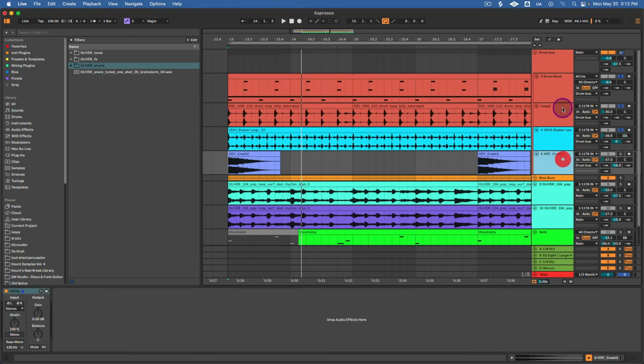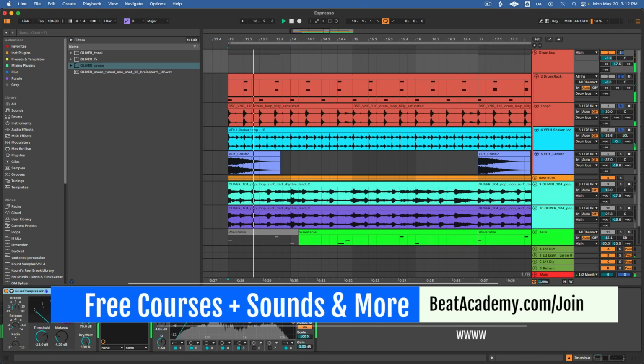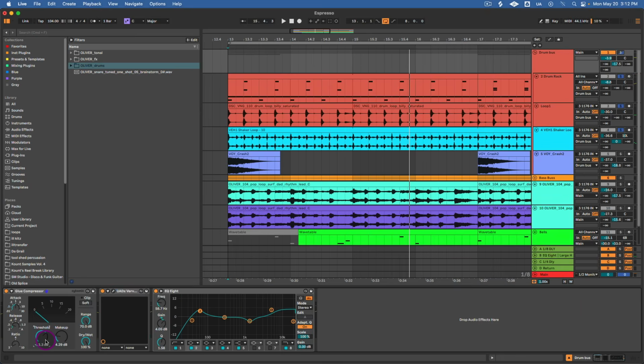So I have all these items running into a drum bus, and I'm using the glue compressor from Ableton Live to just really bridge the gap or bring the distance between the kick and that snare group, and just bring them a little bit closer so it feels more of a cohesive, unified chunk of drums. It also helps bring all the little noise in between the kick and snare a little bit higher.